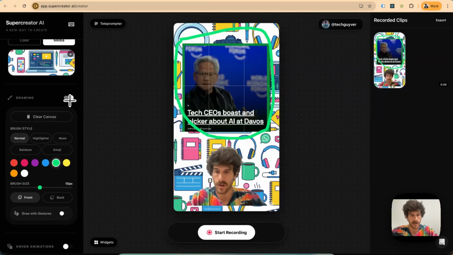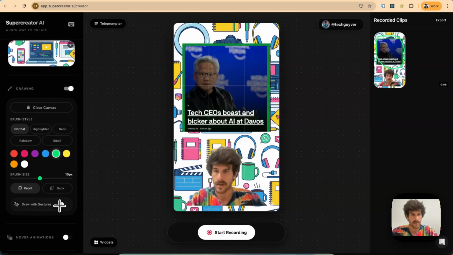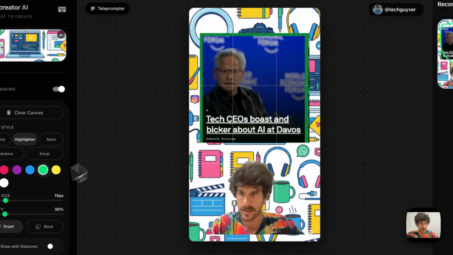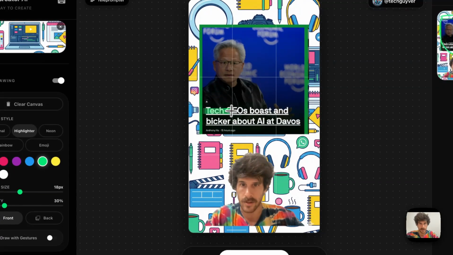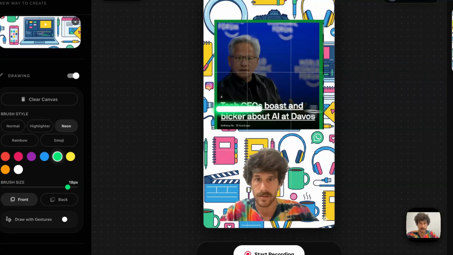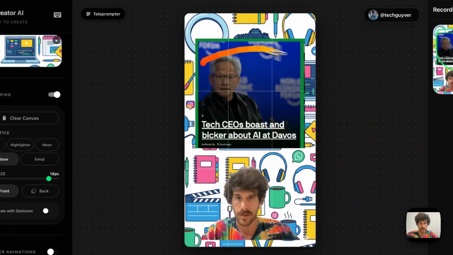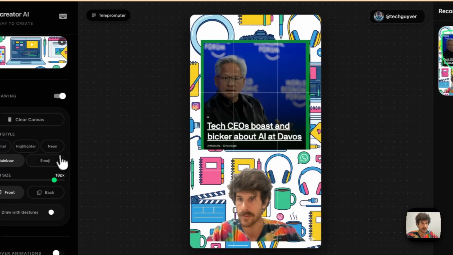So we have the drawing, and this is Shift-D, by the way, to toggle it. Shift-C to clear the canvas. So you can use these to very quickly create highly engaging human-based content with your mouse, with your computer. There's also different ways to draw. We've got the highlighter, so maybe you want to highlight something. Also very easy. We have neon, so maybe you want to highlight it even more in a nice color. Rainbow, if you wanted to, or gradient, I should say.